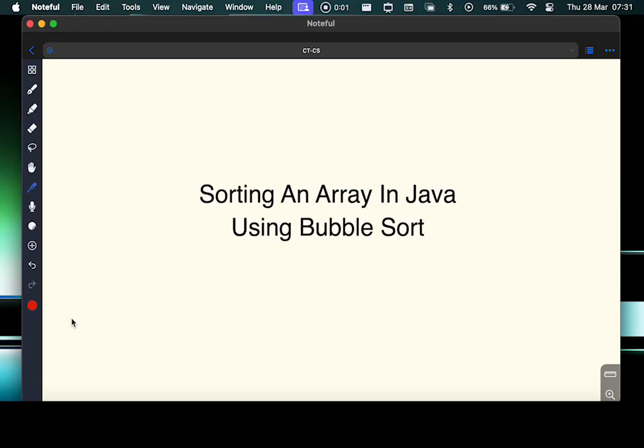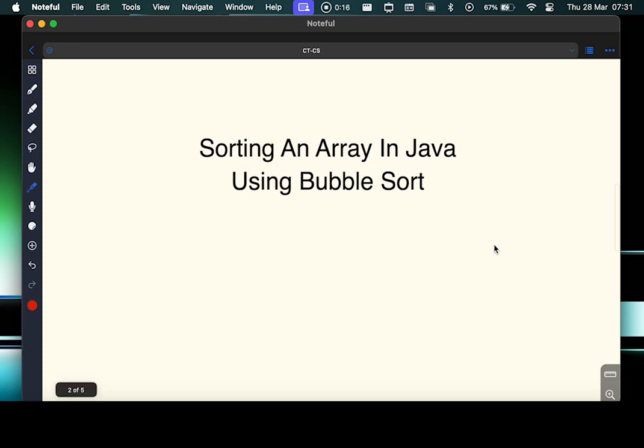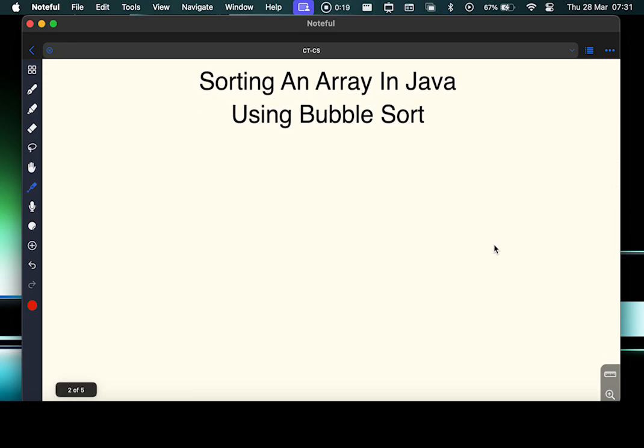Hello everyone, in this video we're going to be looking at sorting an array using something called a bubble sort. This video is just how you do it in Java. We'll be going over the theory behind it and how it works in class separately. Let's have a look at it though, because I'm going to have to tackle some theory in this so we can see what we're doing.